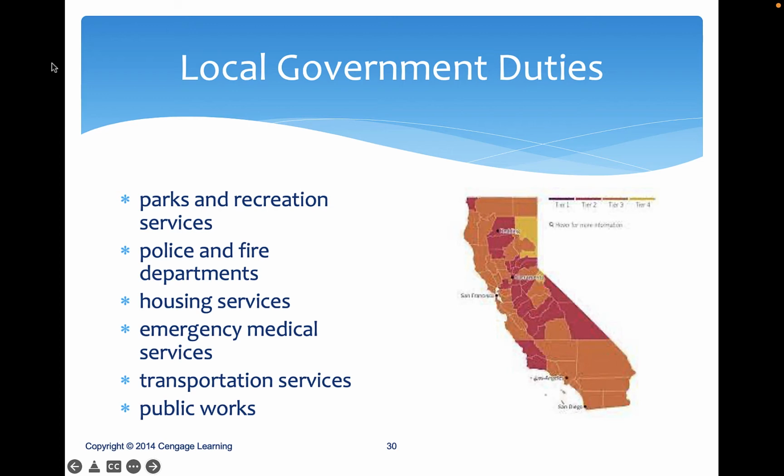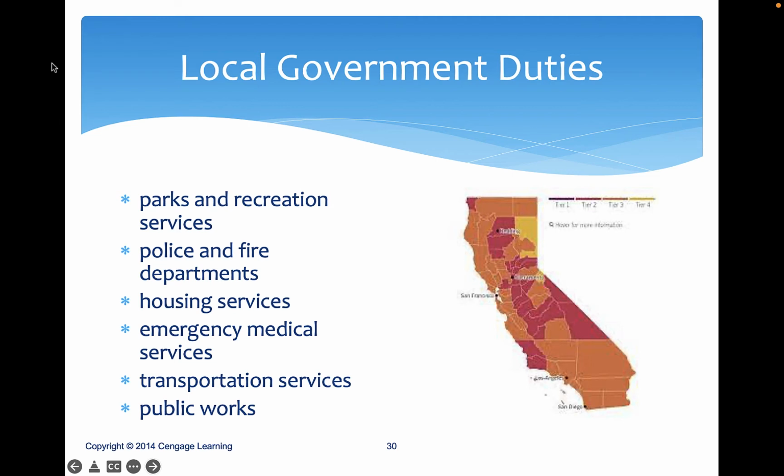Say, for example, you're having a birthday party at a park and you want to rent out one of the gazebos or something. You would normally do that through the city park and rec site, and you can get it reserved. The park ranger will go out and make sure no one takes your spot, but you do have to pay money for it, right? Police and fire departments are administered by local governments.